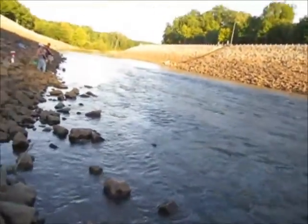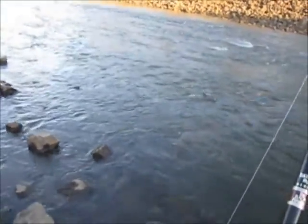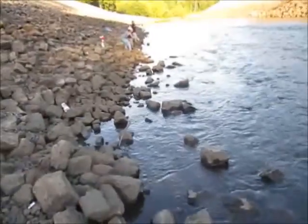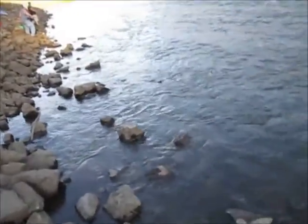I'll go through all four of my crankbaits, but that's what I gotta do. Man, I think my lure might be too big. Oh, okay. I'm glad I got 25 pound line on here. Yeah.